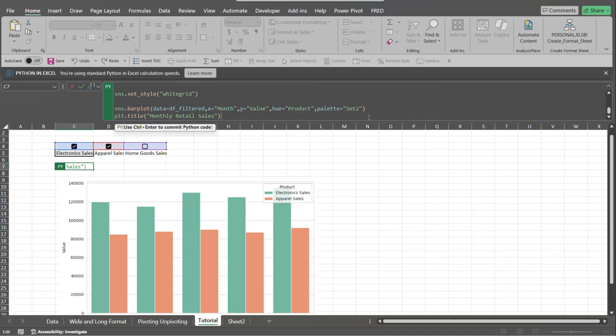Okay, that's one. We want to be able to create our own values on the x-axis and y-axis. So we could do that by using plt.xlabel, and we're just going to call it month.